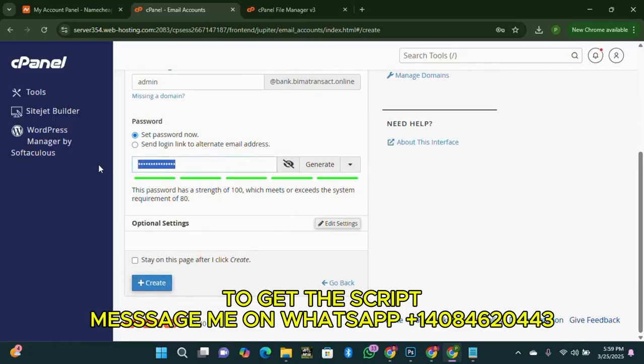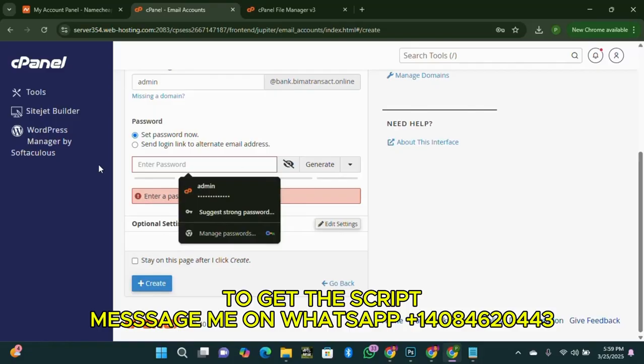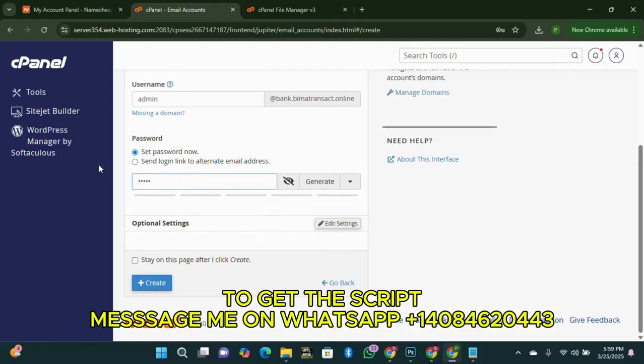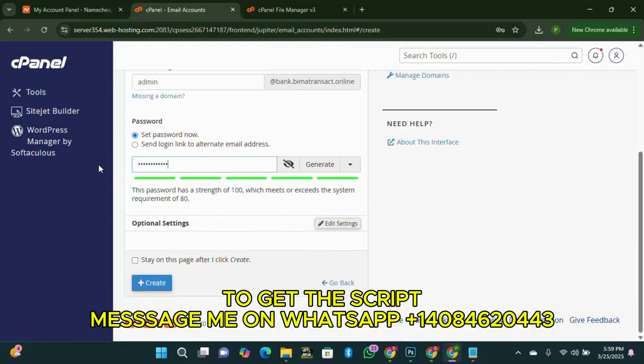Alright, let's just use something like this. Bima bank dot bima 12. Let's just check on today. I think this is good. Copy it down. Then let's create.